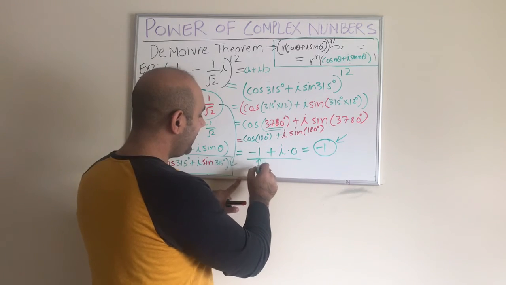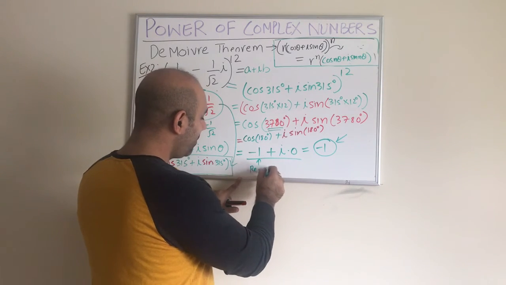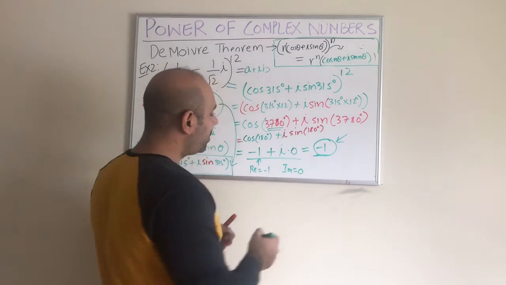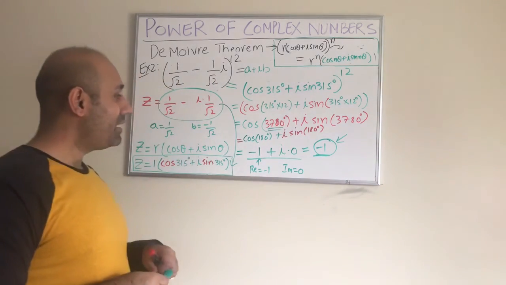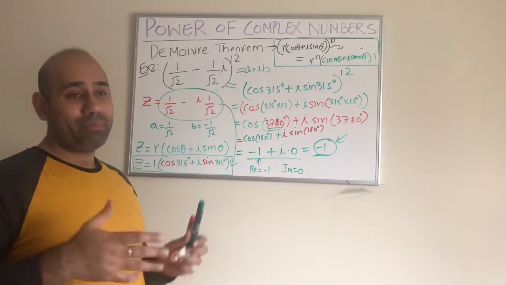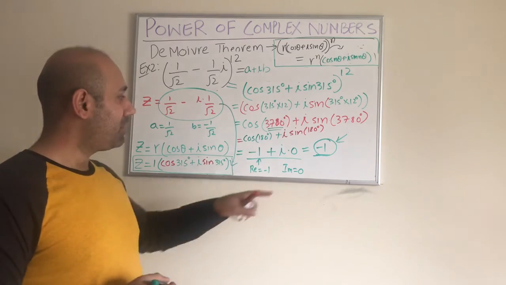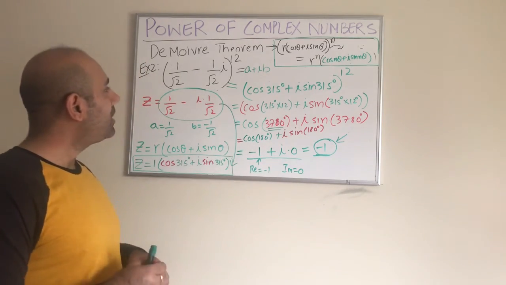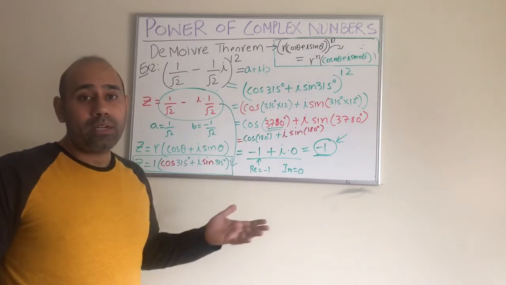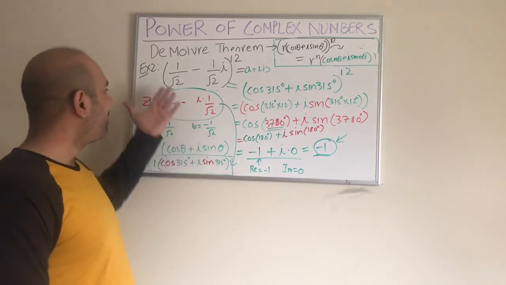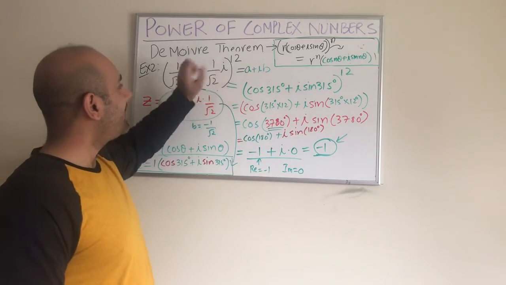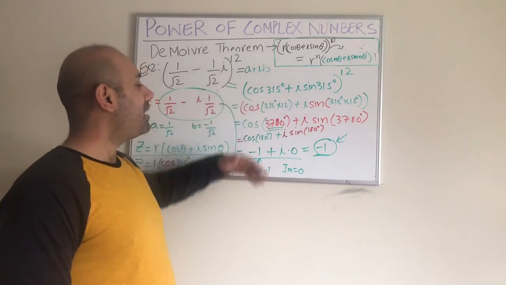Here you can clearly see the real part, which is -1, and the imaginary part, which is 0. And guys, even with this, one should know that the real part is -1, and the imaginary part, which is not visible here, but there's always that invisible plus i times 0, so 0 is my imaginary part. So guys, this is how we simplify this. Now it's raised to the power 12. It could be raised to the power 100. We're still going to do the same thing. We're going to first transform this into the polar or the trig form. Then we're going to use this nice De Moivre's theorem and then simplify.